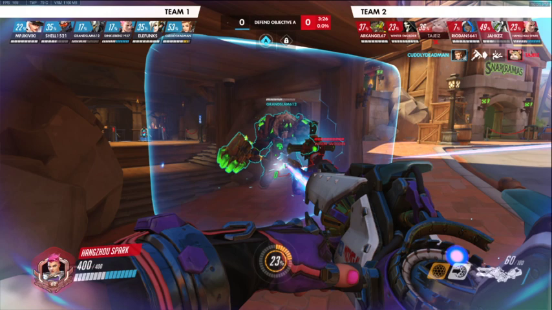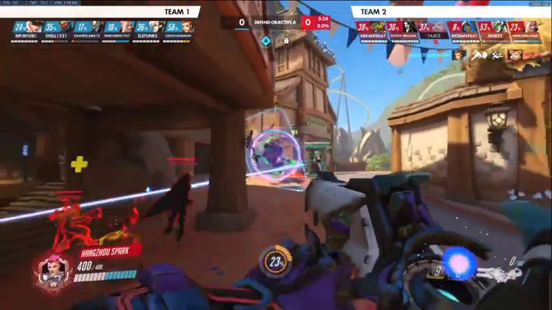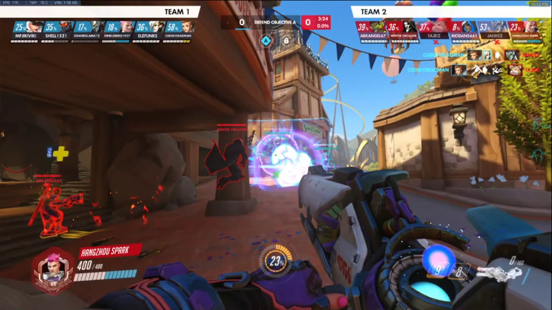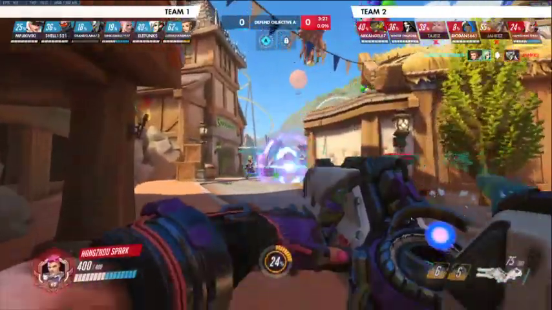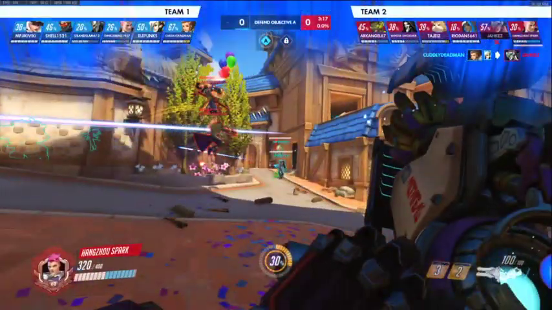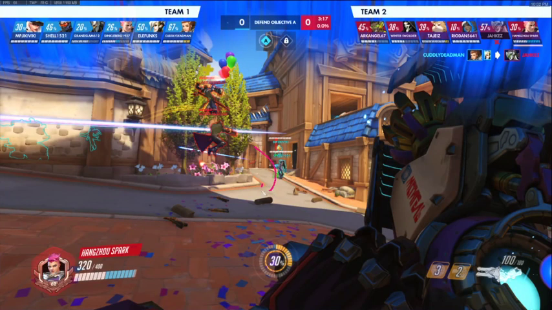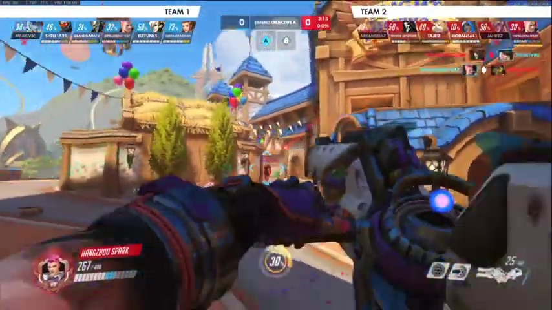This is probably a good moment to bubble your Reaper though. Not entirely necessary, he can probably kill the Rhino on his own, but yeah, it encourages him to go forward. We didn't get a ton of value, but it's okay. We should be pushing that Reinhardt. We don't have to worry about the soldier. The fact that the soldier is here means we could rotate to point easier, because if the soldier tries to push, we can push the tanks. Instead, we go for the soldier.